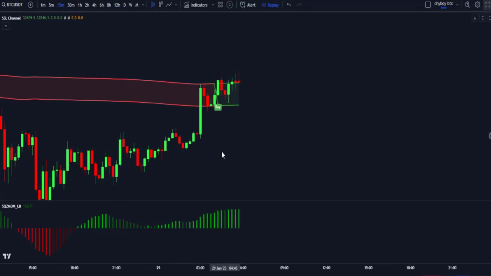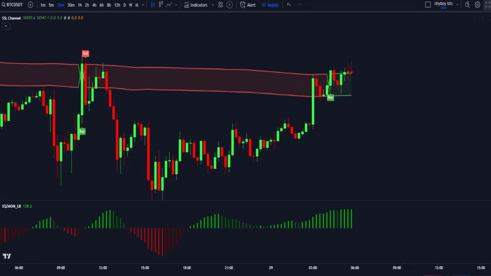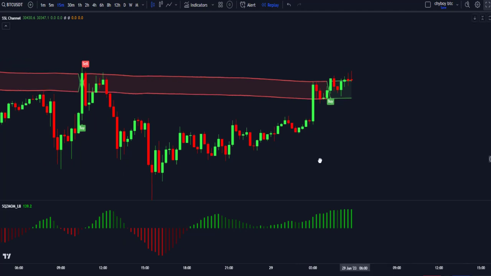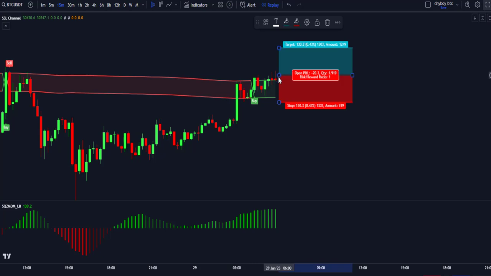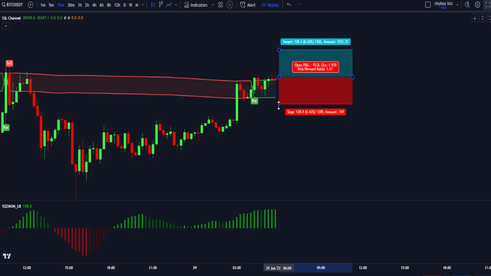Now that you understand everything about this strategy and indicator, don't forget to backtest this strategy and indicator over and over again to find out your best way to apply this strategy and indicator to your trading style.